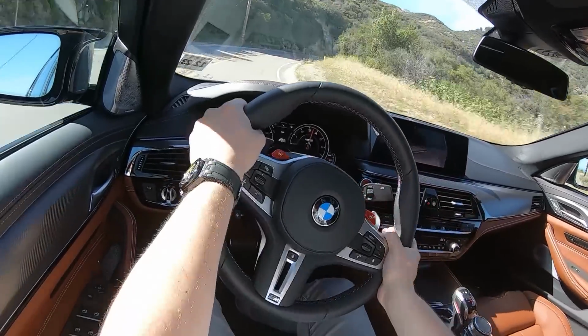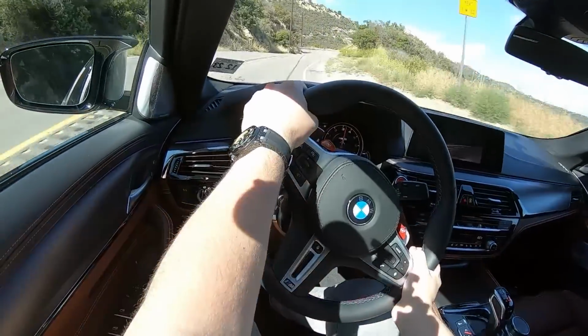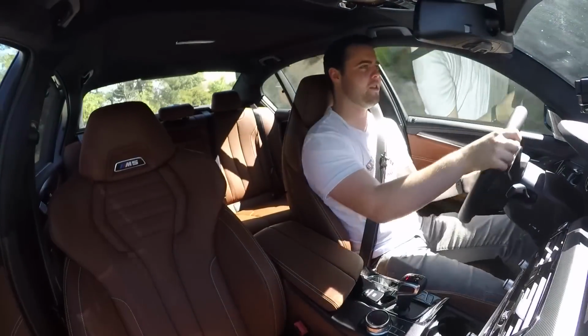It's unbelievable that the M5 is seemingly good at everything. It's basically a 7 Series worth of technology and luxury packed into a canyon-slaying daily driver that's really comfortable to commute in, unbelievably confidence-inspiring on back roads, is all-wheel drive so it's practical in inclement weather, and rear-wheel drive when you want it to do, well, whatever you want. Crazy nonsense. I wouldn't mind if the exhaust was a little bit louder, but that's not that difficult to do.